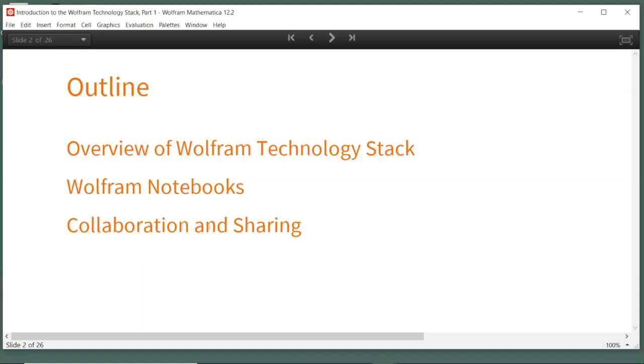The question though becomes, what if they don't have Mathematica on that machine? What if they're looking at their example, your example on their phone? Or what if you're collaborating with someone outside of MIT and you're not sure if they have Mathematica or what version or something like that? So this is the newest sort of world of Wolfram notebooks, where not only can you make them much more portable, but you can also make really nice web forms in addition to our notebooks as well. So I'm going to leave the notebook theme a little bit at the end, but for the most part, I'm going to go over the scope of what you can do in notebooks.